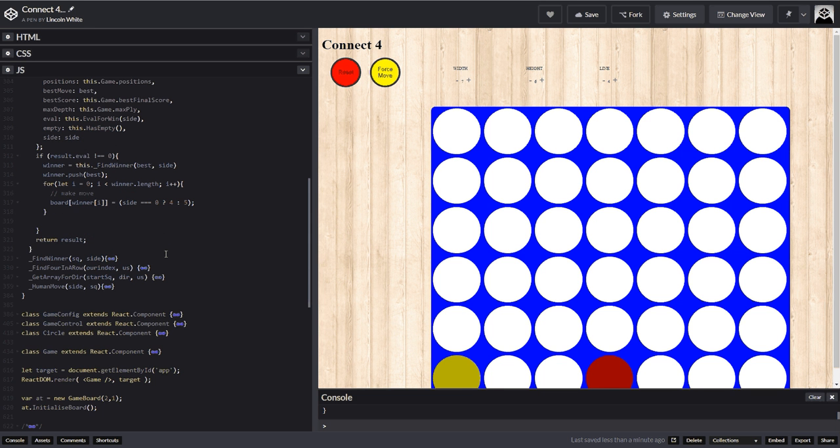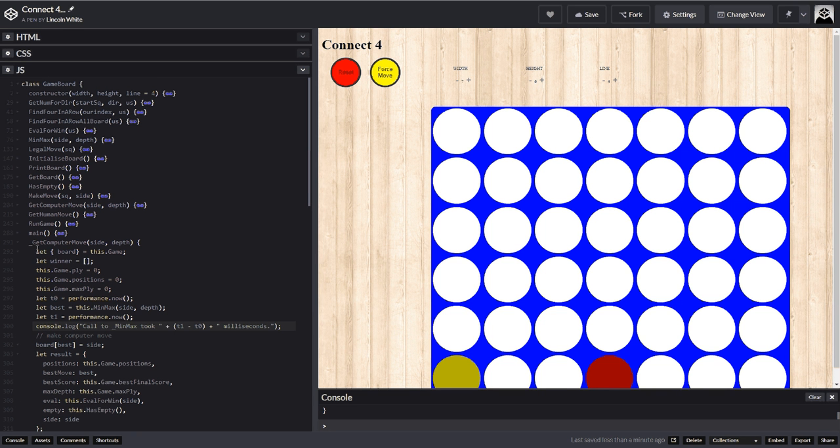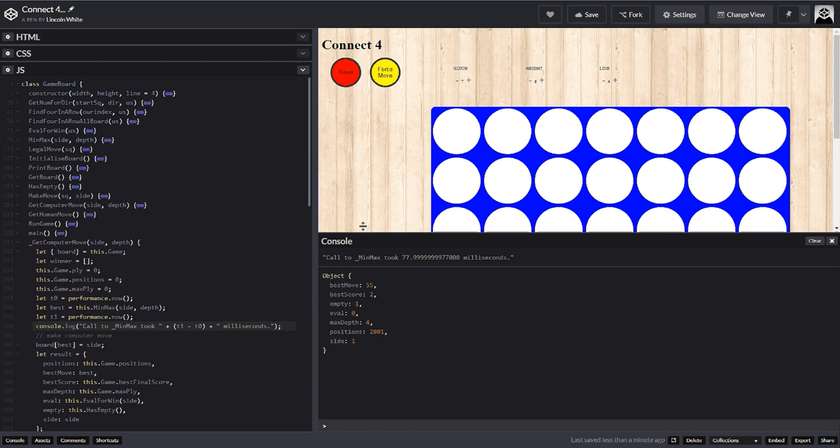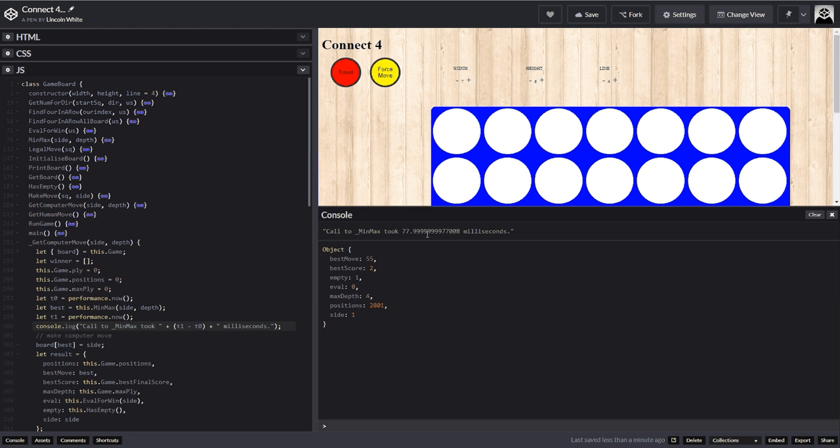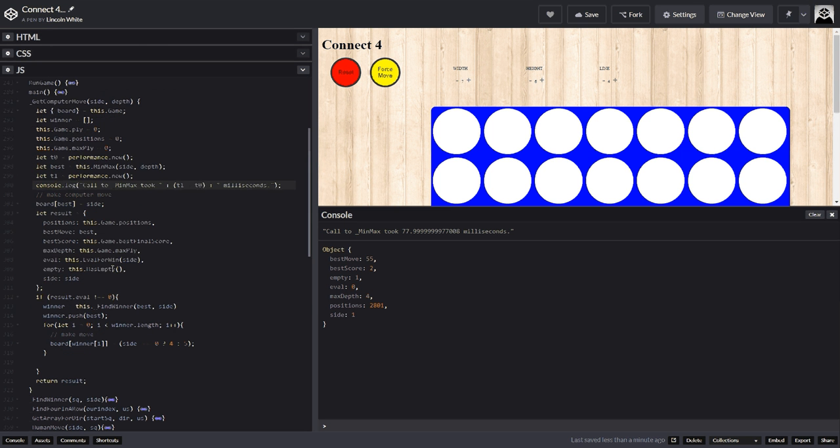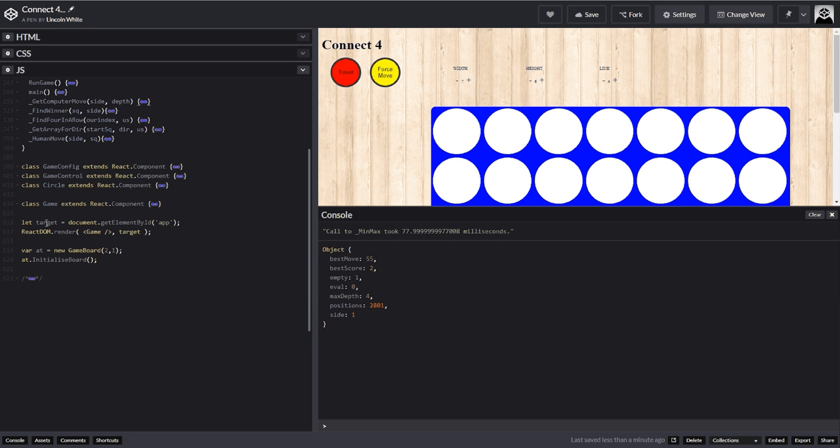I wanted to set the depth to be a bit deeper. It only took 77 milliseconds to make it move. But anyway, maximum depth of 4. So the depth was 7 before, so I want to test it on the depth to see whether it does the same thing.